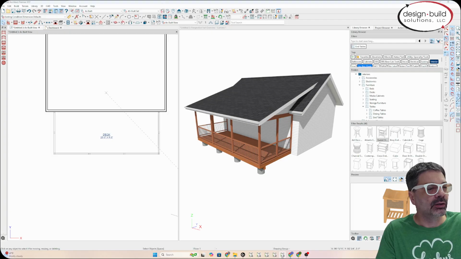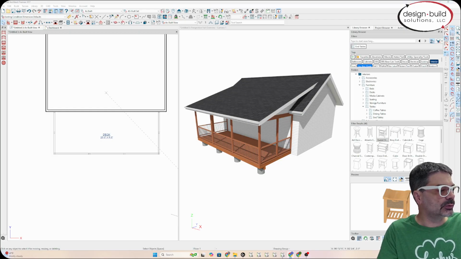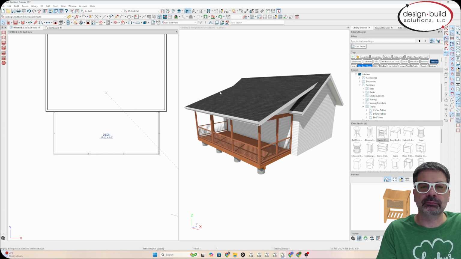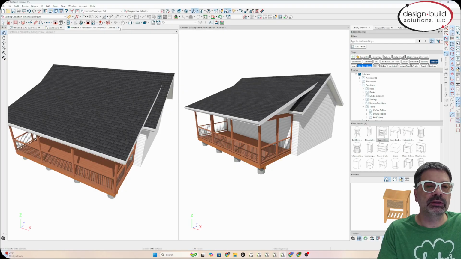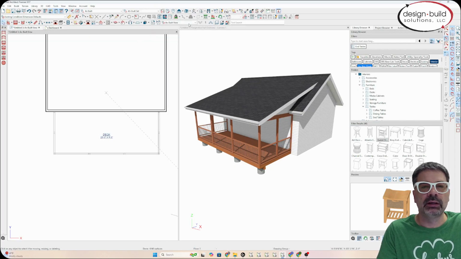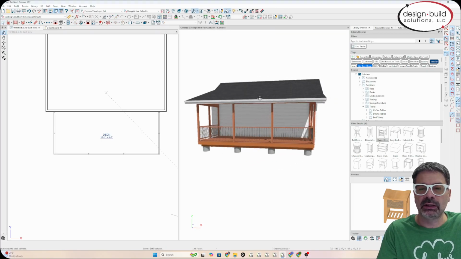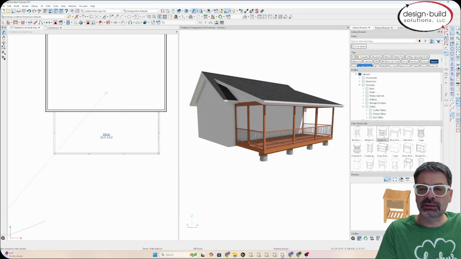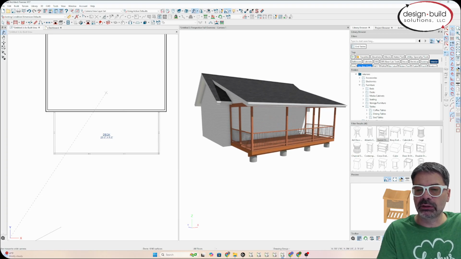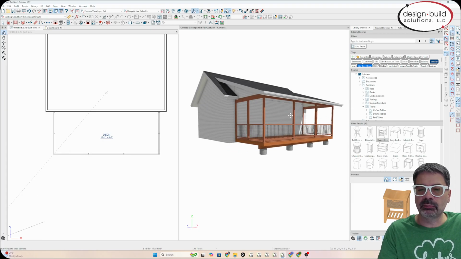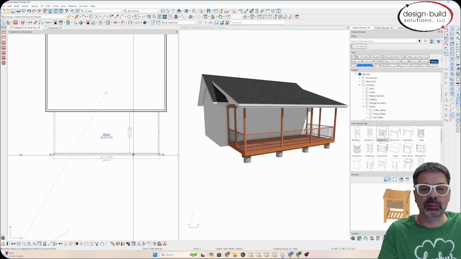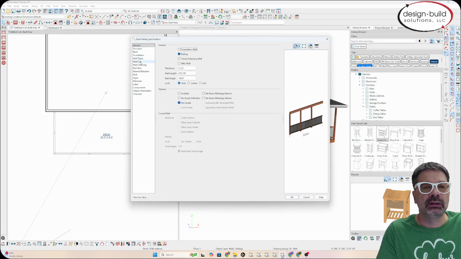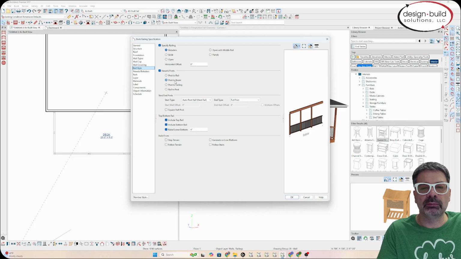I got a question by email from a viewer, Andrew, who wants to put a short newel post in between the tall newel posts that we have shown. I've got a model set up here showing you this porch deck, if you will, with some posts, and currently this railing is set rail style post to beam here.